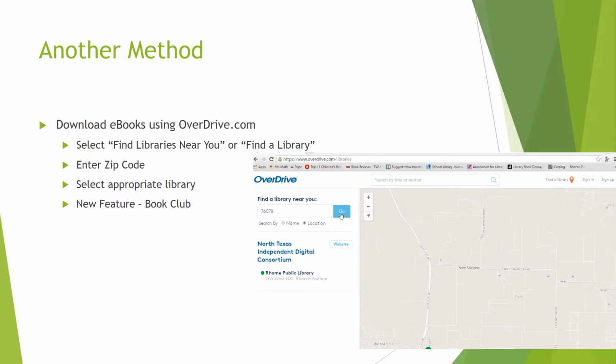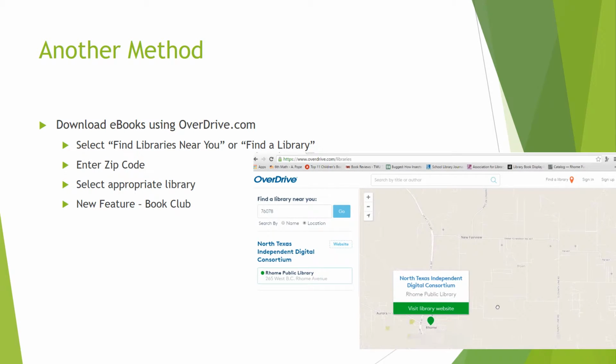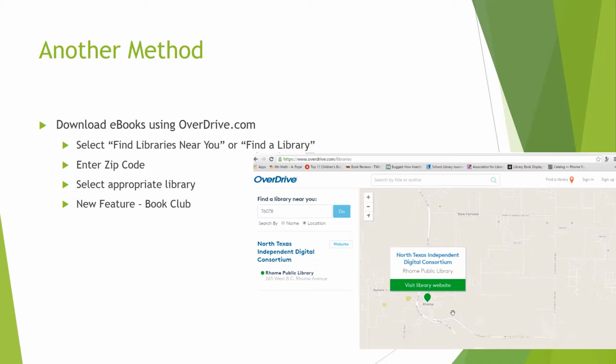So I'm putting in our zip code for the Rome Public Library, and the list of libraries is going to come up. You will notice that the library is here as well as the consortium. So you will be able to go to the consortium website, or if you select the library, it's going to show you on the map where the library is located, which could be good information.